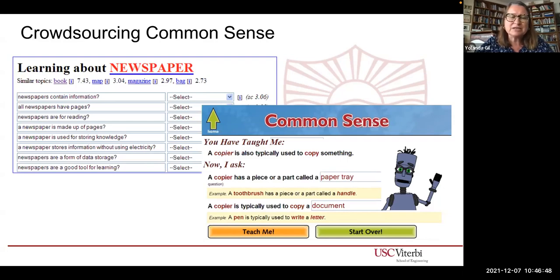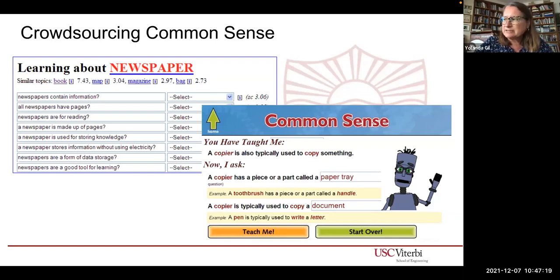And he had developed analogy and similarity metrics so that if the users had already taught the system about books or magazines, then it should be much easier to learn about newspapers because they have so many commonalities. So he exploited these similarities to make the acquisition of new knowledge very efficient. And we ventured together on expanding this to acquire new kinds of common sense knowledge.